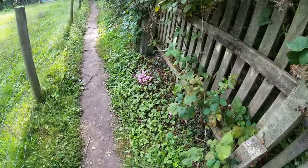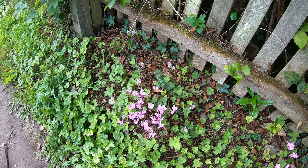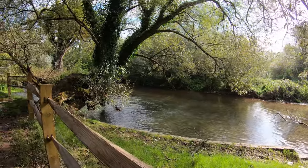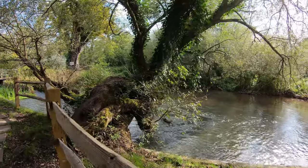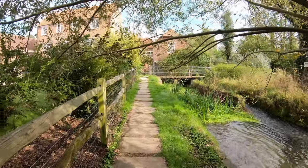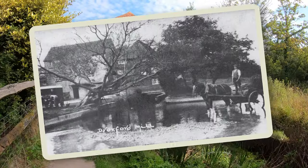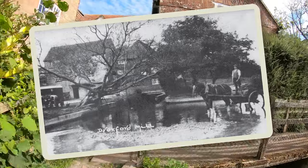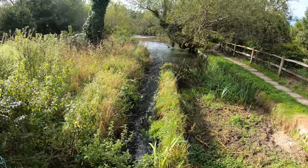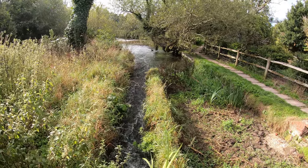Wow, isn't that pretty — I think that's cyclamen. And blackberries — have to keep Logan out of the way. Our first sighting of the River Meon today, in full flow. We're down by a mill. There were originally two mills in Droxford and this is the only one that still remains, although it's now a private house. There's a date of 1774 on its beams and I think it closed as a mill in 1920. We'll have a wander over this little bridge — it certainly is in full flow. I'm filming at the beginning of September so autumn is on its way.